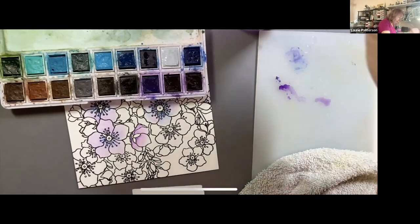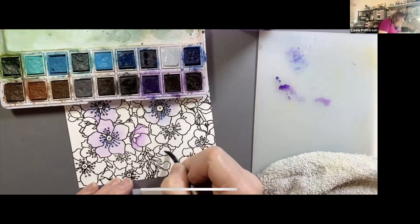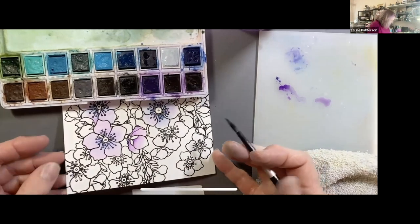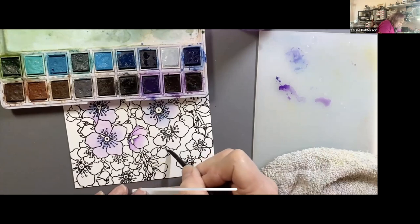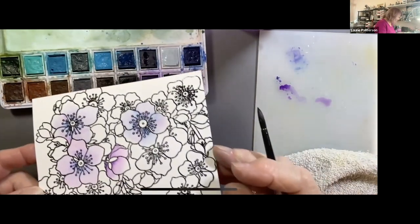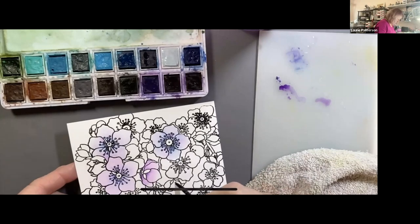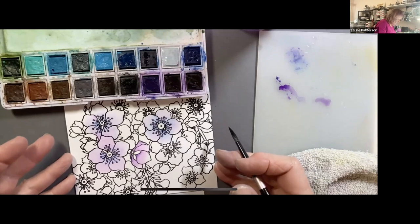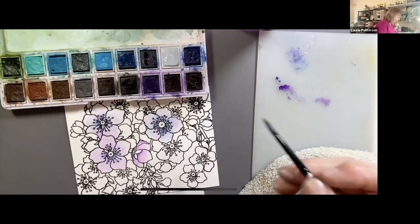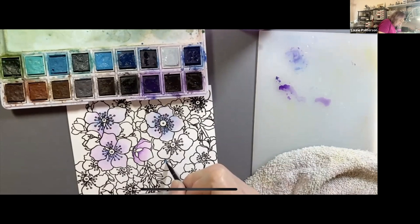I kind of like that one — maybe I'll do this one more blue. When you get to paint your own, you can choose whatever color you use. I don't know what these are — for all I know, these could be a variety of daisies. There are very few blue flowers in nature; irises can come in blue. My problem when I paint flowers is I think all flowers should be pink — kind of like when I was a kid, I thought all cats were girls and all dogs were boys.